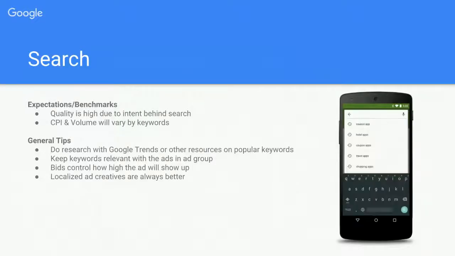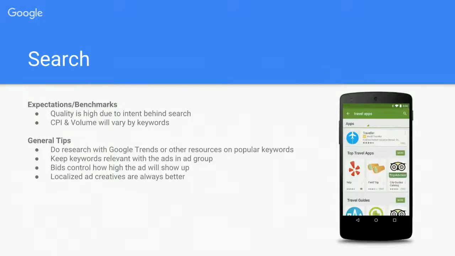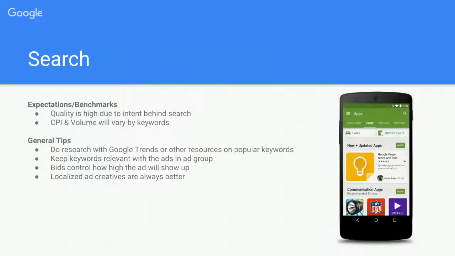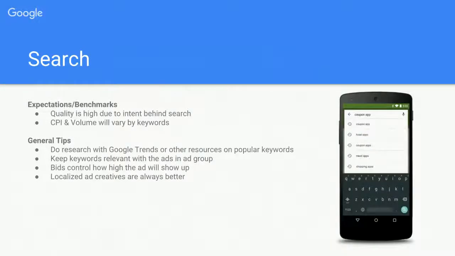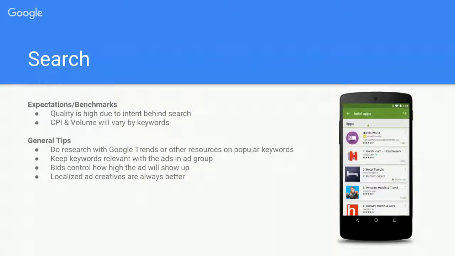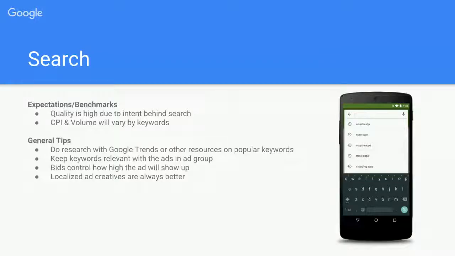So that's a really basic thing you want to keep in mind when you're understanding how to build out the search campaign. The other thing to keep in mind is that if you want to control just how frequently your ad shows up or how high up the position your ad will go, bid is the easiest way to do it. So for a lot of our search campaigns, whether they're on a target CPA bidding or on a CPC bidding, the higher that is, typically the higher the ad will pop up. So one thing to keep in mind if you want to be sure to jack up the position of your ad.